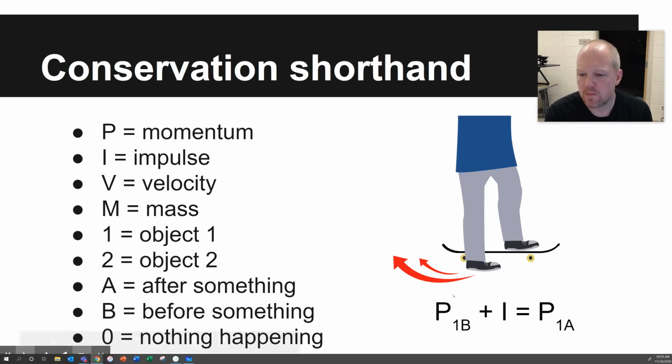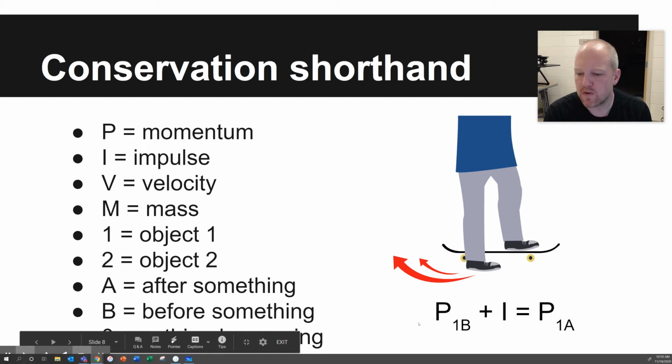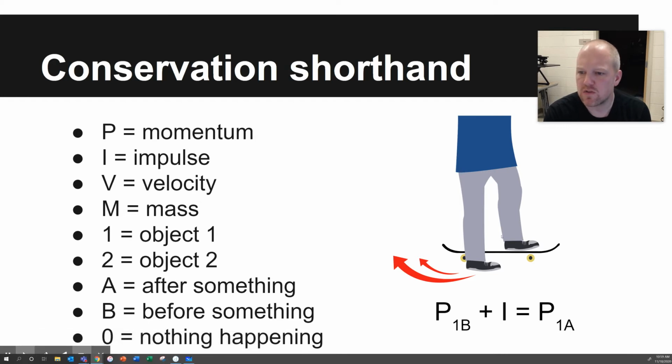And so with the skateboarder, if the skateboarder is moving before some event occurs and then pushes off, you have an object that's moving, mass times velocity beforehand. You have a push or a pull, so you have an impulse, and then you'd end up with a momentum of this object afterwards. And so the reason you write out these things shorthand is so that you can figure out what you're solving for, what equations to use, what variables you need to look for.